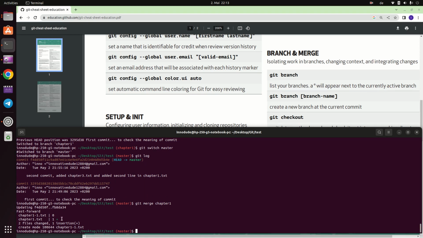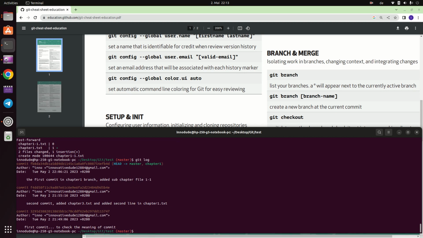Here it says that 2 files have changed. Chapter 1.1 is something that is new, and in chapter 1.txt it seems that something is added, because of this plus. But let's look at the log. Here we are.